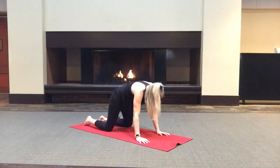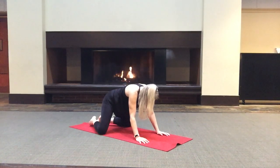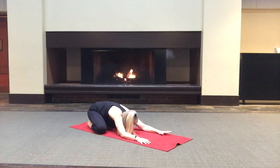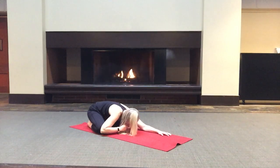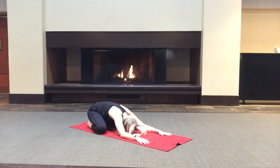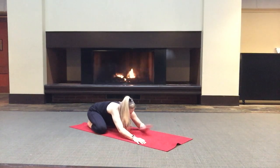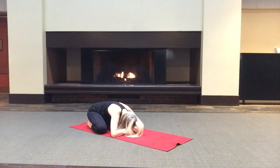Bring those knees wide. Big toes touch. Bring those big toes together, and we drop the hips down over the heels and release forward into child's pose here. Releasing down. If that's too far to reach your forehead to the mat, you can go ahead and stack your hands here and rest your forehead on your hands.